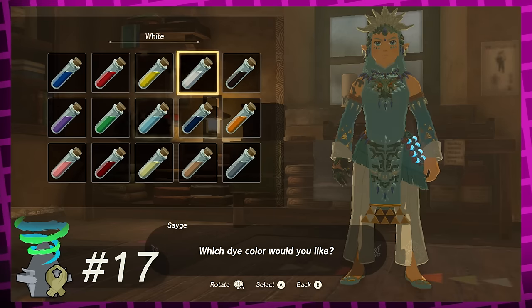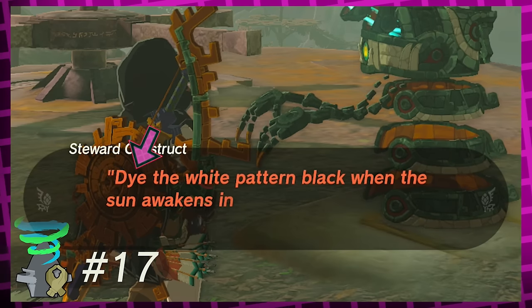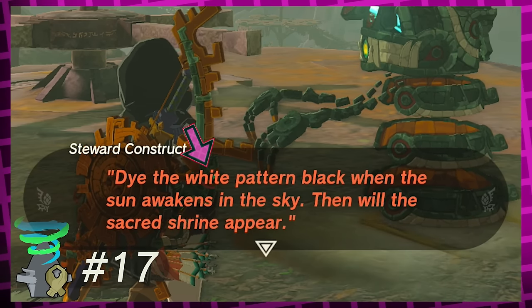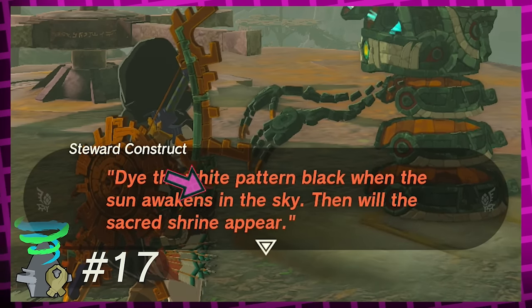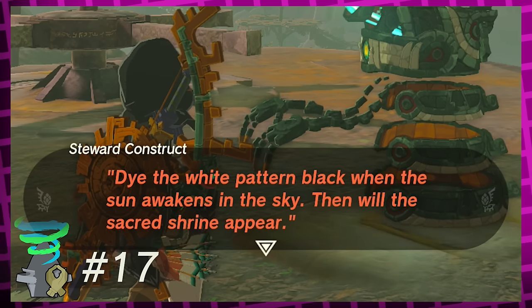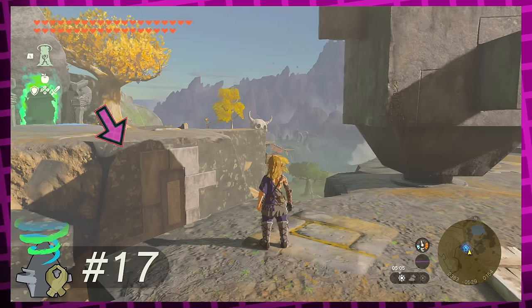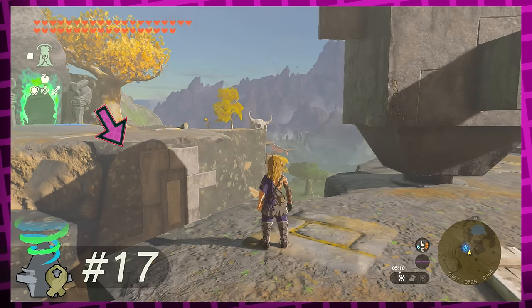I feel like most people will gravitate towards the dyeing clothes mechanic. I mean, they literally use the word dye in there. Do you have to dye some white piece of armor black and then come back here at sunrise? Well, no, it actually doesn't have anything to do with clothing at all. The white pattern refers to this white stone formation on the wall, and dyeing it black refers to a shadow, more specifically a shadow that's in the right spot at sunrise, which is at about 6 a.m.